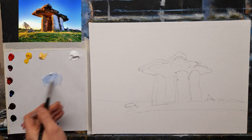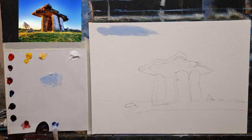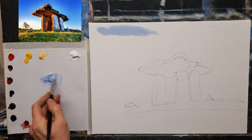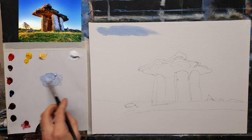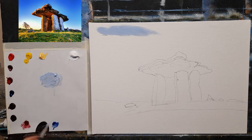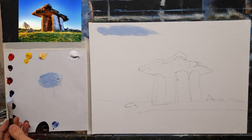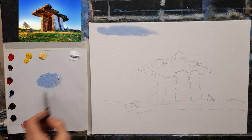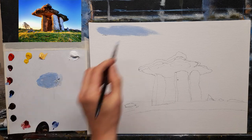I gave it a very light rub with some tissue and left it to dry, so it should be nice and smooth to work on. Let's get lots of blue in here — plenty of thinners and plenty of white — and mix up a nice puddle of blue for the sky. You can take a little bit of phthalo blue as well, but it's very rich so do be careful, and perhaps a touch of crimson just to warm it slightly.